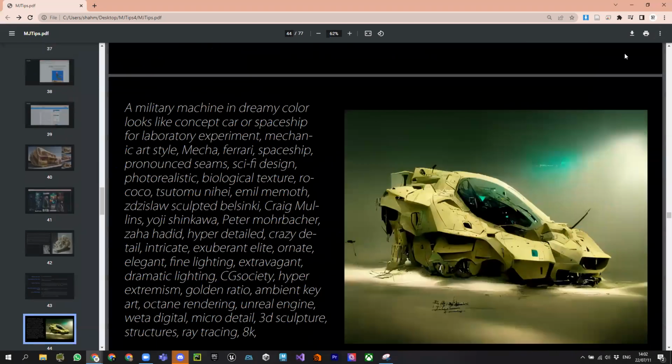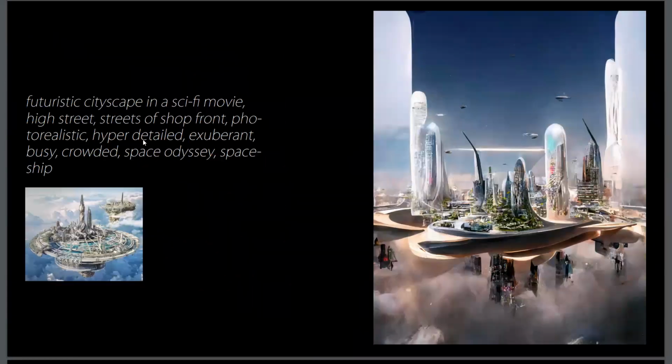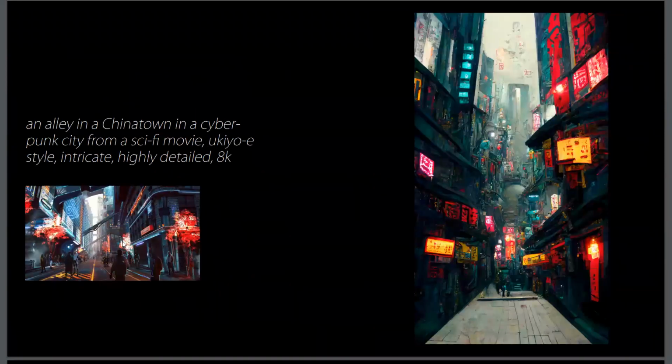Okay, so one of the results I got is this weird tank-like machine, using that copy pasting method and just changing the description of the object. I also feel that guiding with images is so important and very direct. So use some good images as your initial guide. You will get a higher chance of a more directed result. So this is the input image, and this was the output image with a little bit of description.